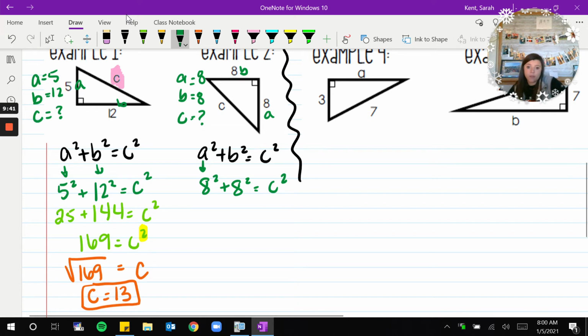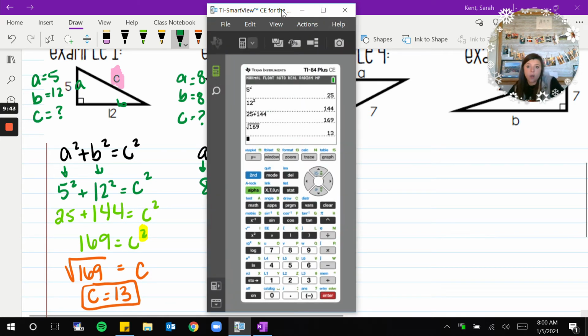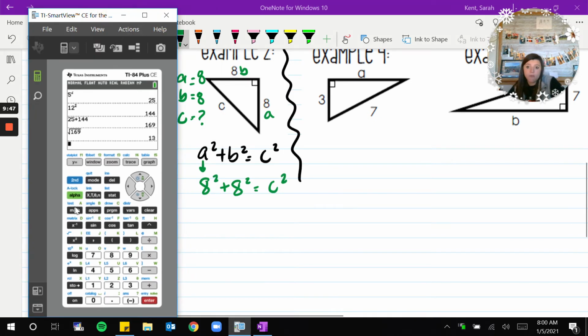One way we could solve this is to use the numeric solver. If you remember from last semester, we press math, then the up arrow, and go to numeric solver. For E1, I can type in 8 squared plus 8 squared. Then for E2, I can put C squared. There's not a C here, so I'm just going to use X squared. Then I press enter, and to get our answer, I push alpha, graph. And here I'll get an answer of X equals 11.3.